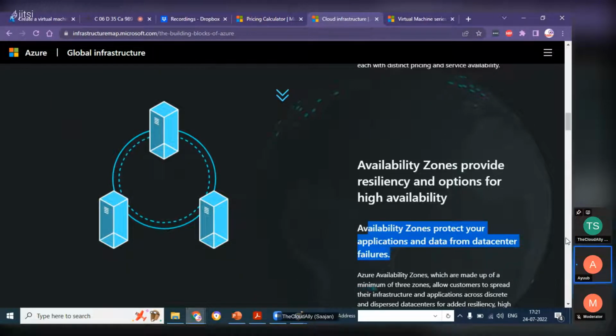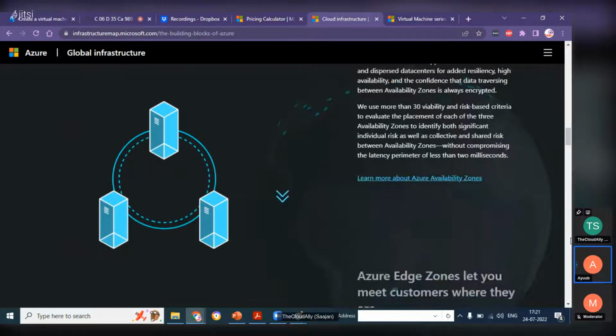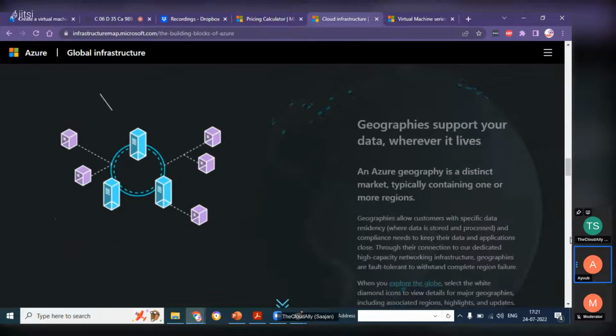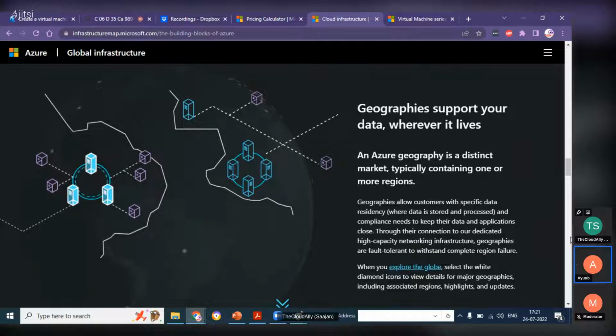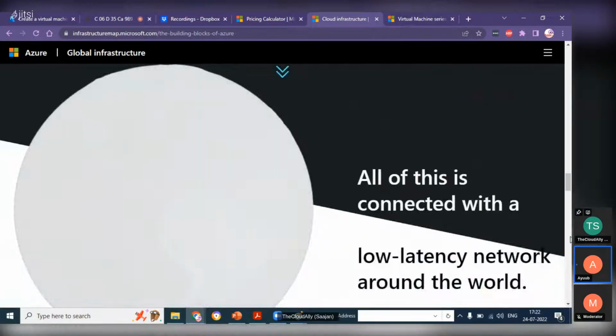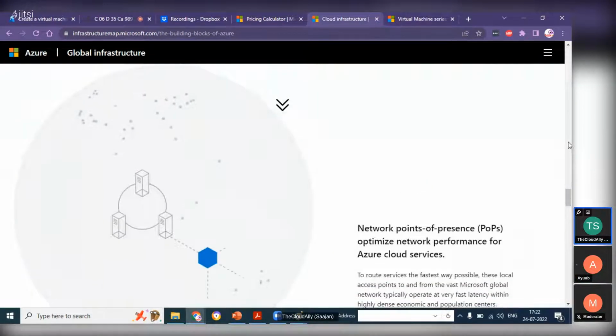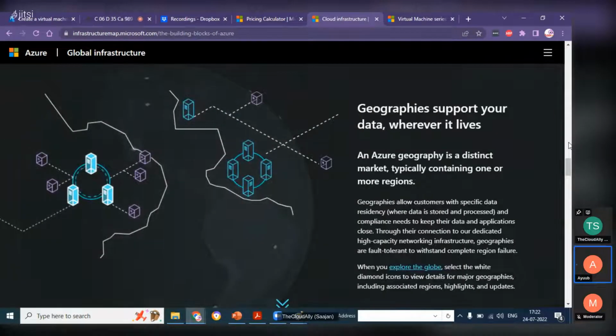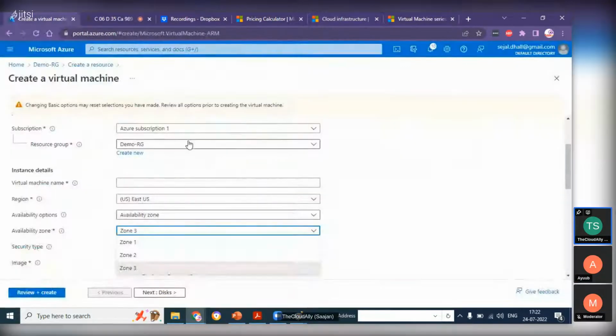Sorry, just to cut you off. So let's just say you create a VM. And if you don't implement availability or high availability, the VM will just be stored on one data center, if that makes sense. But if you start implementing high availability or redundancy, how would it work? The same VM will be in multiple data centers, replicated. Yeah, let's say you have availability zone enabled.